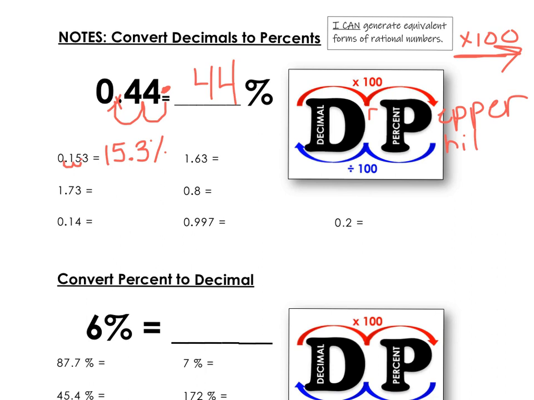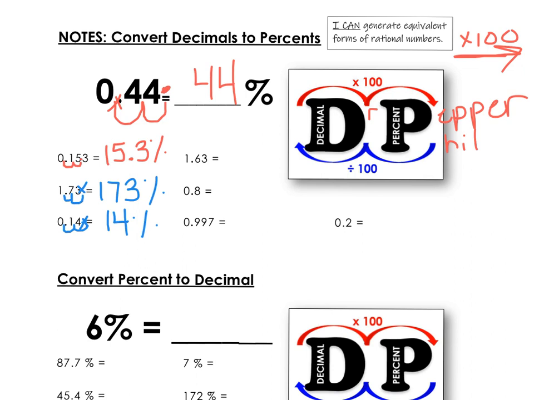All right, let's do this again. I'm going to start. All right, so we're going to move the decimal, multiply by 10, multiply by 100. Remember, when the decimal's on the very end, though, you can take it off. So this would just be 173%. Okay? Again, we're starting with decimal, we're going to percent. So we're going to multiply by 10, multiply by 100. If the decimal's in the back, take it off, and we have 14%.